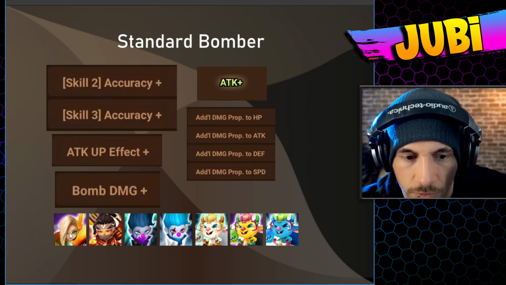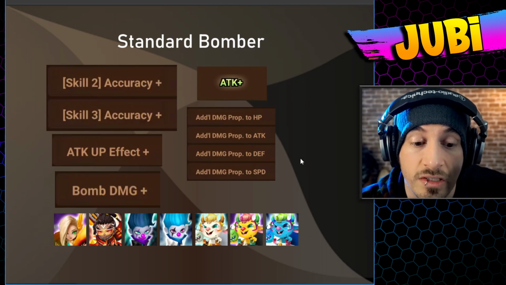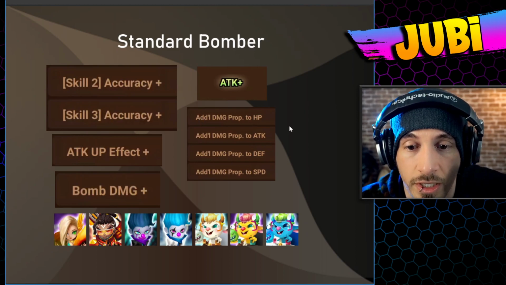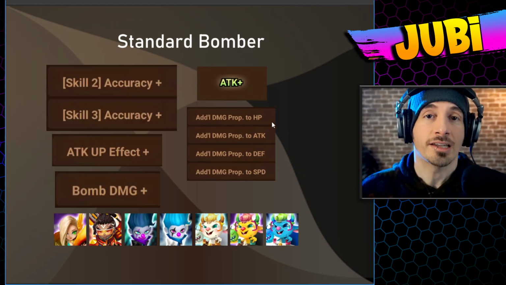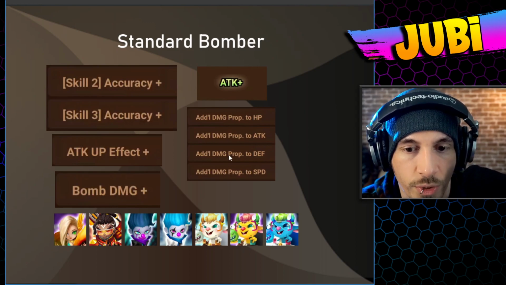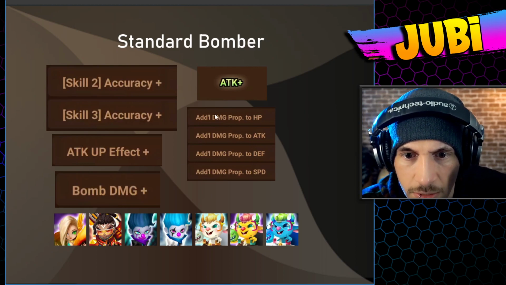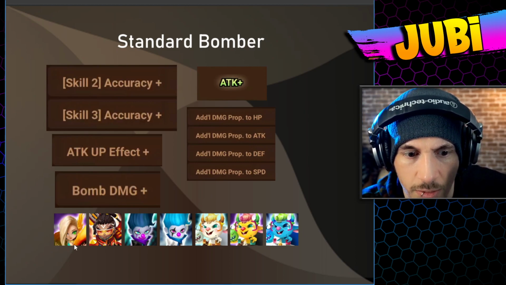Ciara's first skill multi-hits. Cobalt bombers' first skill multi-hits. The additional damage is nice on anything that multi-hits, but I feel like these are a little bit underrated to put additional damage on, since they do multi-hit. So I do like to put some additional damage on some of these bomber-type units.